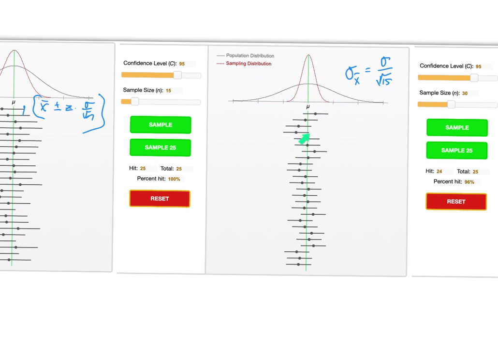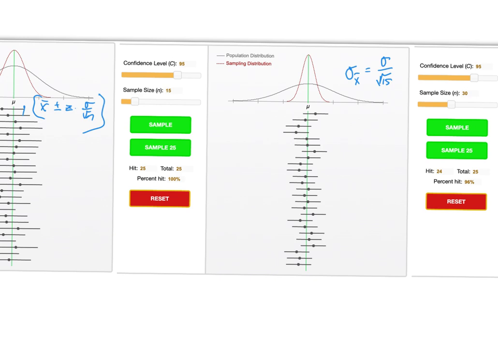And I look at this, even that one, but I ended up again, unusually, but all of them hit, all 25 hit. But if you keep hitting sample many times, it'll give you a running total, and you should start to approach 95% once you've sampled 10,000. Don't actually do that, right?